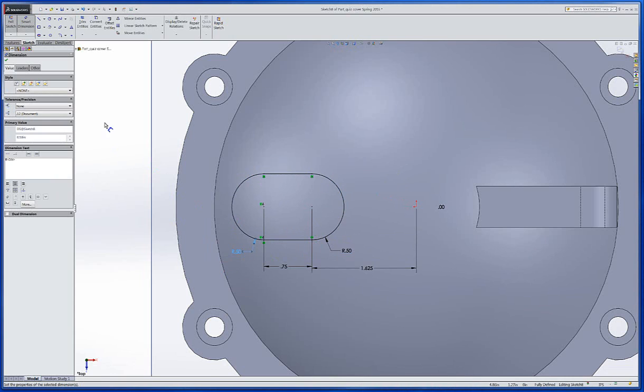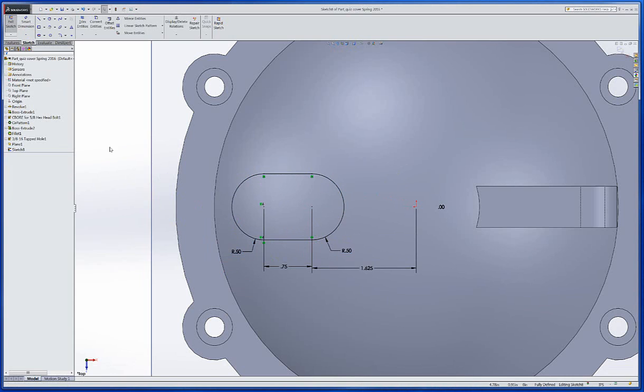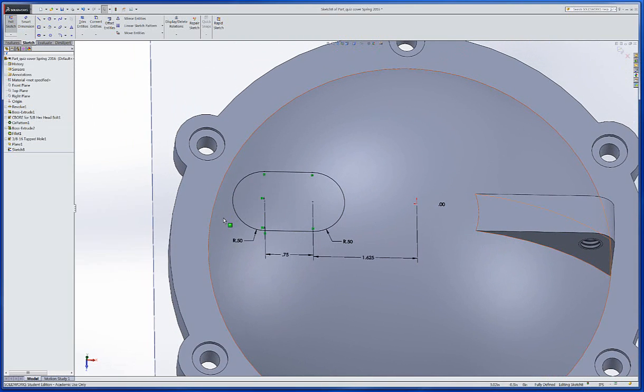Okay, and then let's see, oh, it says it's fully defined. So we're good on that. Yeah, that's all we need.